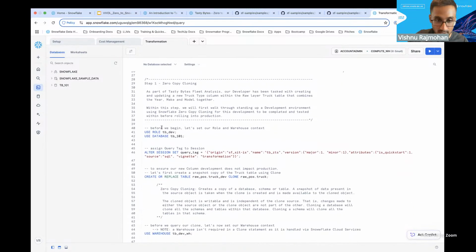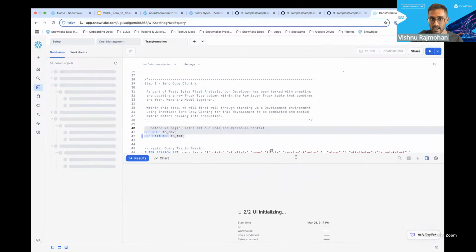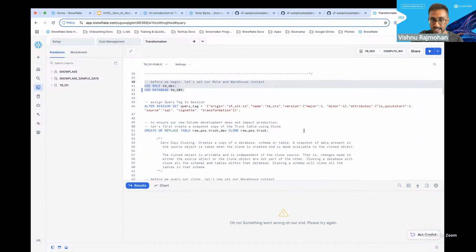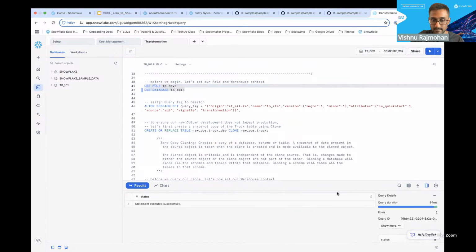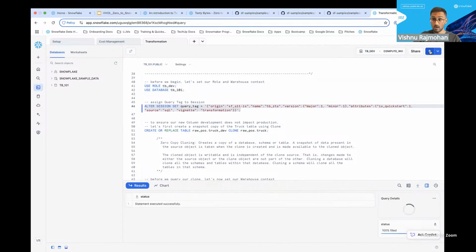Okay, now I'm going to be using specific role context in here. Let's run them all together. I'm going to be using a specific role, a specific database. Let's trigger them on. And I'm going to be using a specific query tag as well for the session. Sorry, there's a bit of a bug there, I'm pretty sure. Let's rerun that. Yep, that's executed successfully. Now I'm going to run a specific query tag as well that can help me monitor all the queries that I run in the session.